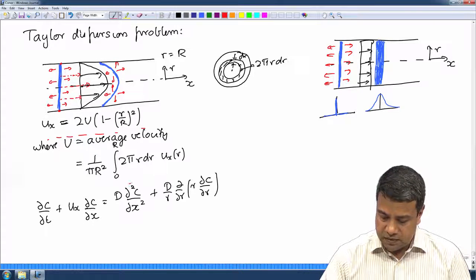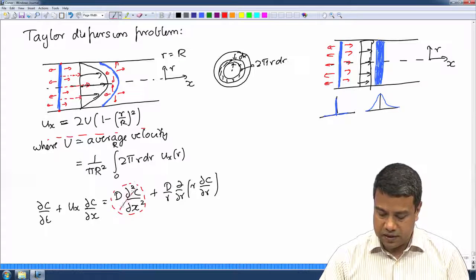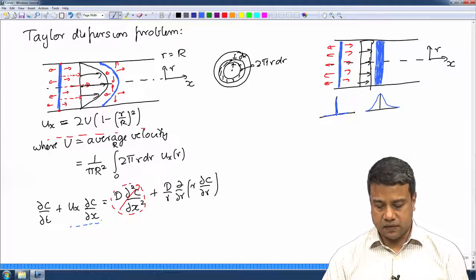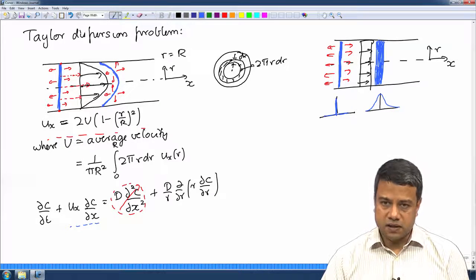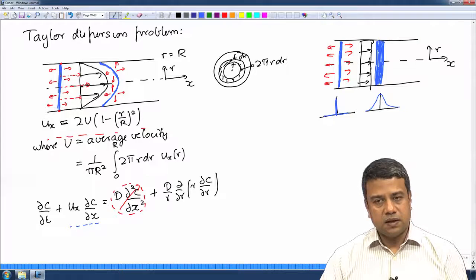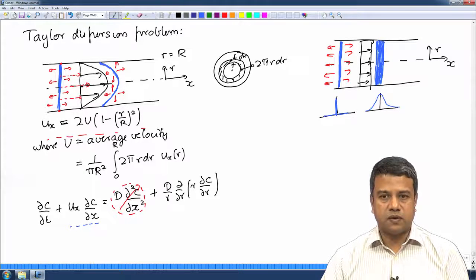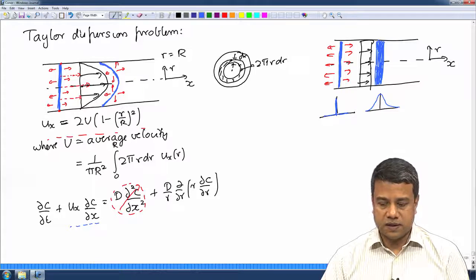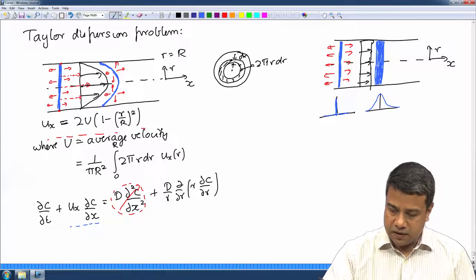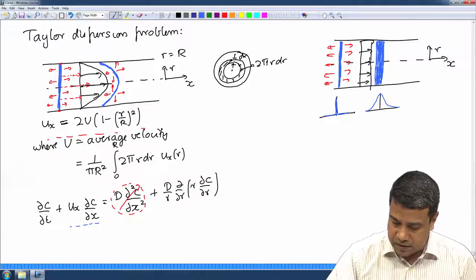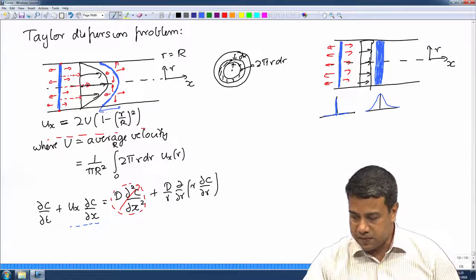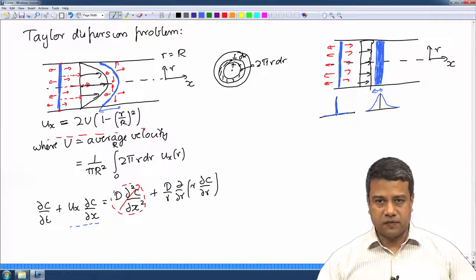So, what I will do is neglect the diffusion in the streamwise direction in comparison to the convection in the streamwise direction. However, as we know, in the limit of high Peclet number, diffusion in the cross stream direction has to be important. That results in this spreading in the cross stream direction, and the fact that you have distorted this plug implies that the spatial extent is now much larger than in this case, because the mean flow has distorted it.